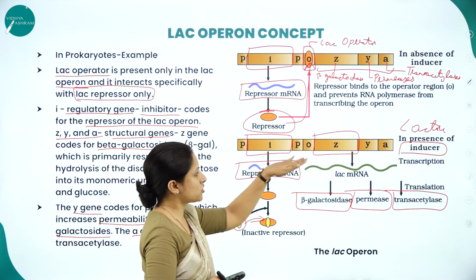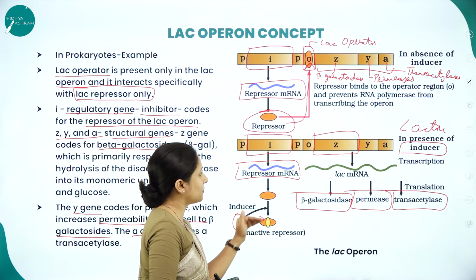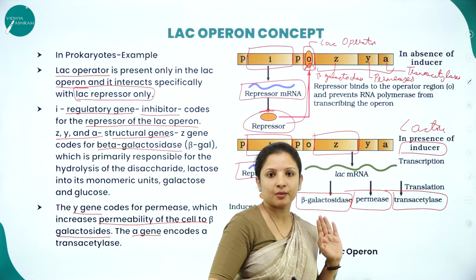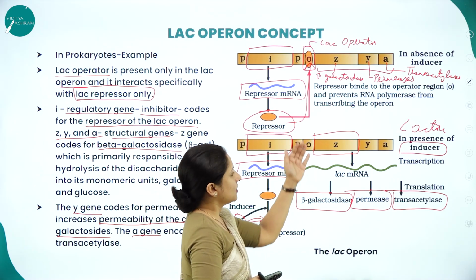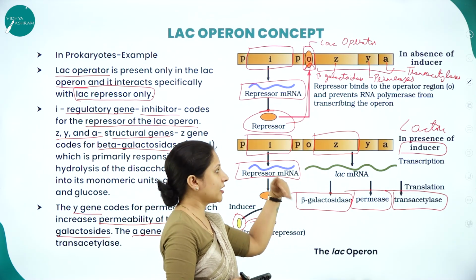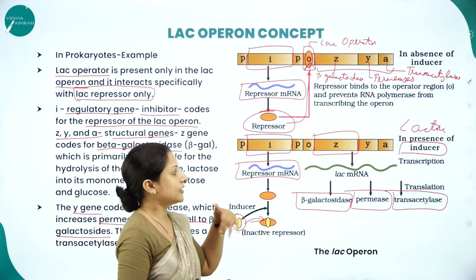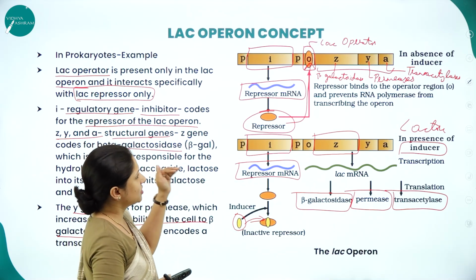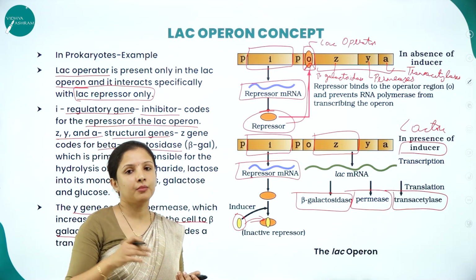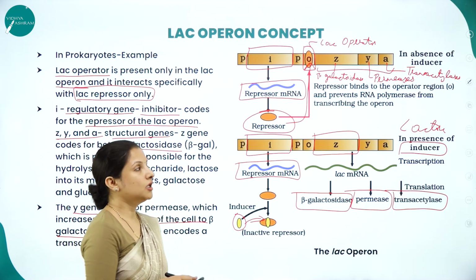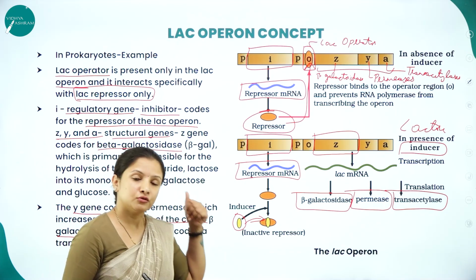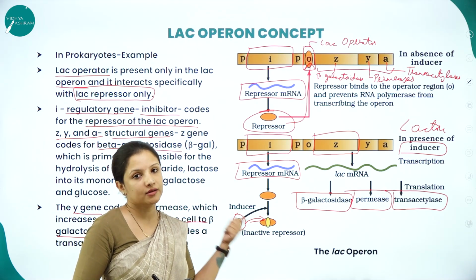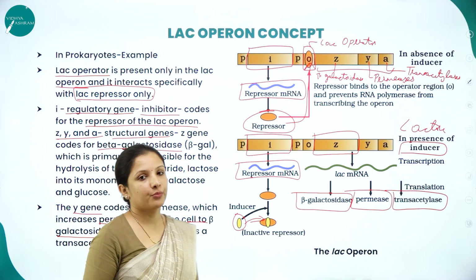Here the genes will get switched on because the inducer is preventing the repressor from binding to the operator region. Therefore, further reading of the strands by the RNA polymerase enzyme will take place, the mRNA strand will get produced, and the mRNA strand will undergo the translation mechanism and produce the respective enzyme. So this is what keeps happening in the entire length of the DNA sequences. So this is about the lac operon concept. To understand this, you also need to learn transcription and translation. You have to be thorough with that also. So this is about the lac operon concept.